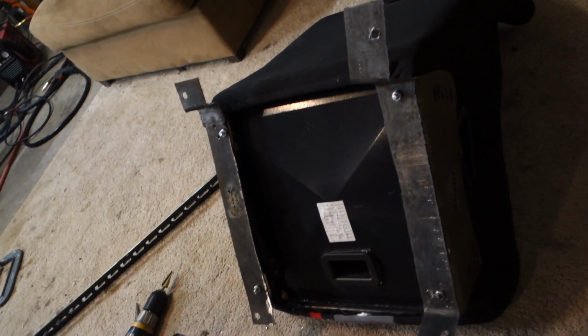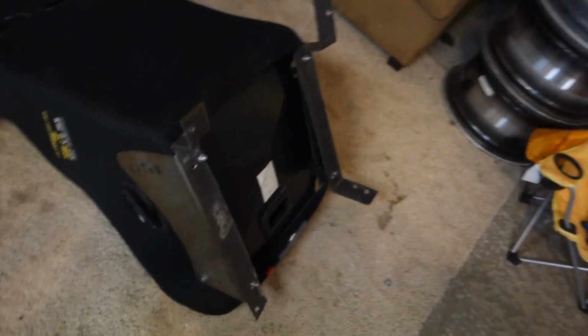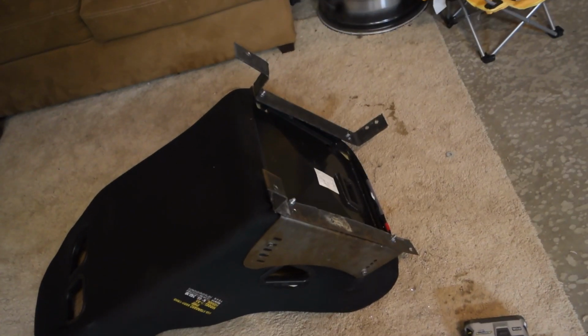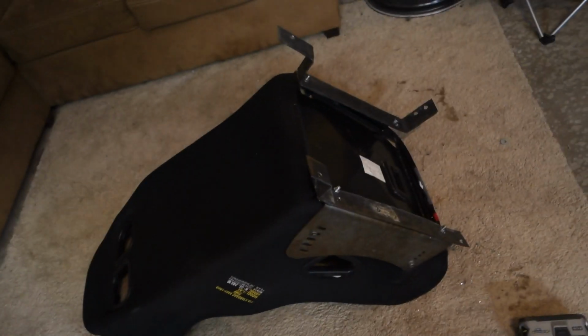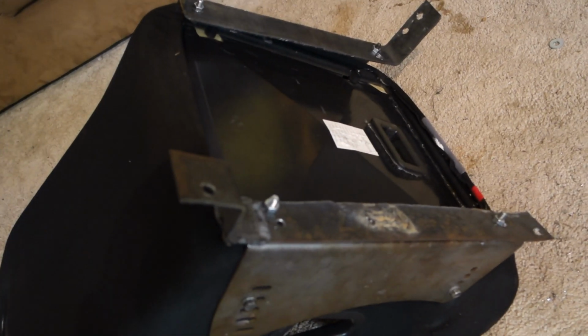And here we are. How do you feel about this? I think it's gonna work. It's pretty jank, but I think it'll stay in the truck. I mean, it's 1/8 inch steel, it's not going anywhere. No, I'm more worried about the bolts, because they're not grade 8 or anything, they're just standard bolts. But I think it'll all be okay. Like I said, it's kind of jank.